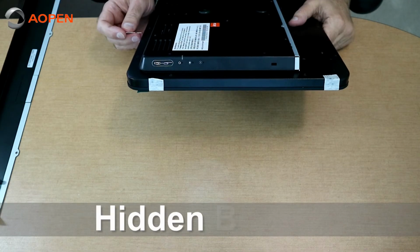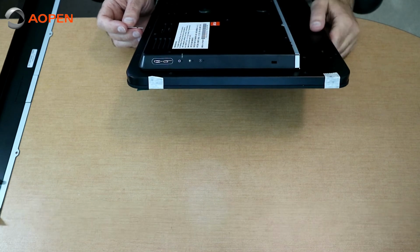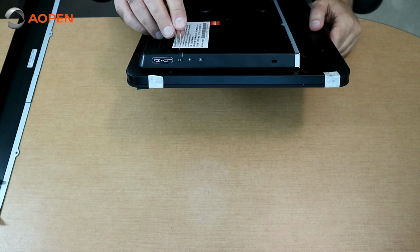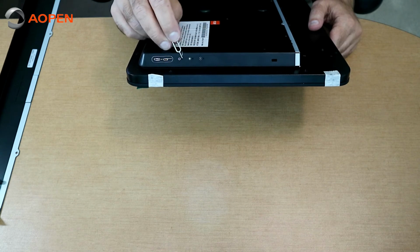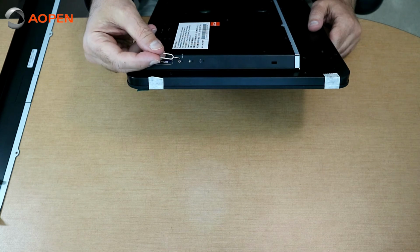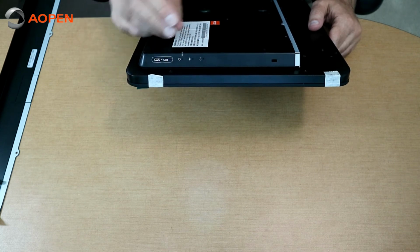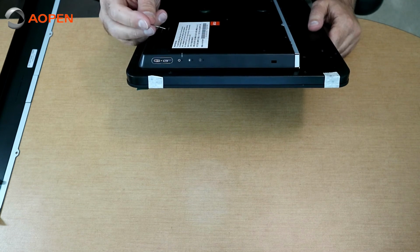Here's a close-up of the side of the unit. You'll see that there's a Kensington lock slot right here. We also have a power button here, and of course this is a hidden power button, also brightness control. Here's the tool that comes in the box. You can also use a paper clip to adjust the brightness or manually turn the unit on and off if you prefer.